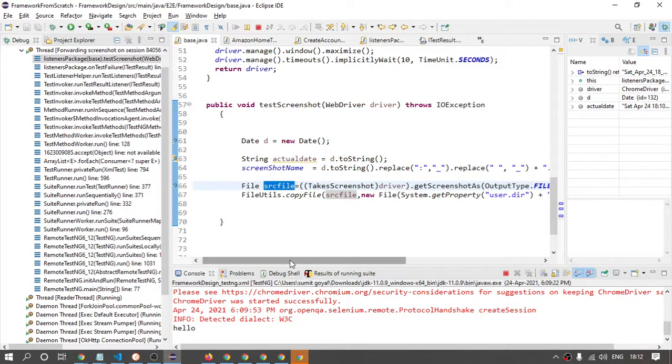Sumit: Yeah, user.dir, right? Which path will this actually be? Yeah, I'm coming to that point. First, let me take the screenshot. And one more thing, can you explain that line in the listeners package, the getClass one, where you're typecasting it to driver, right? Yeah, I'm coming to that point. Okay. So it is somehow taking more time.